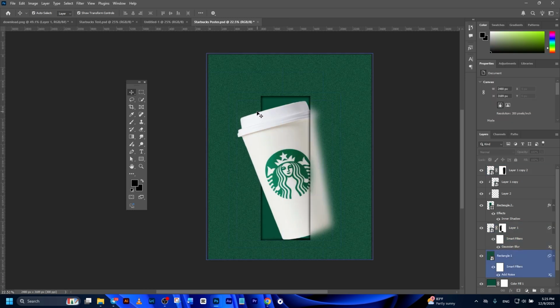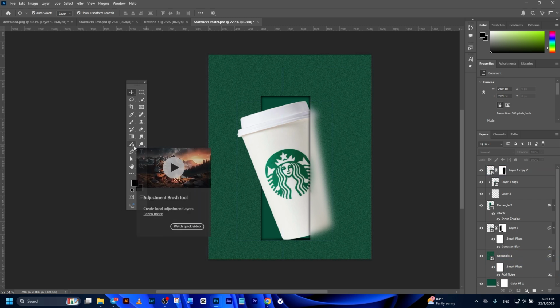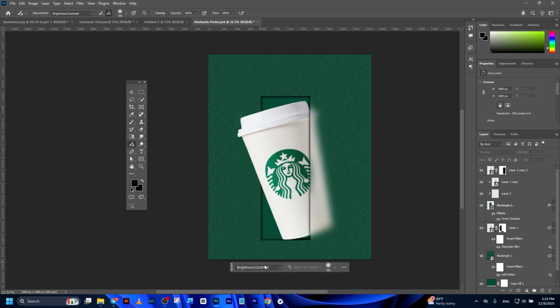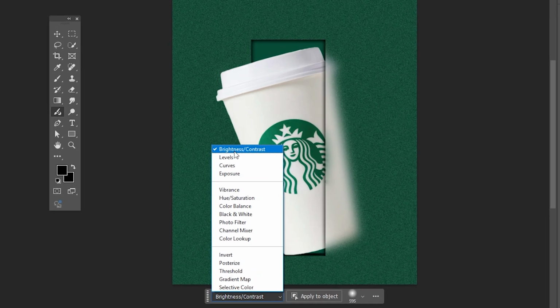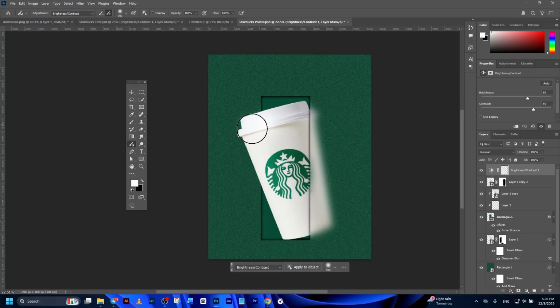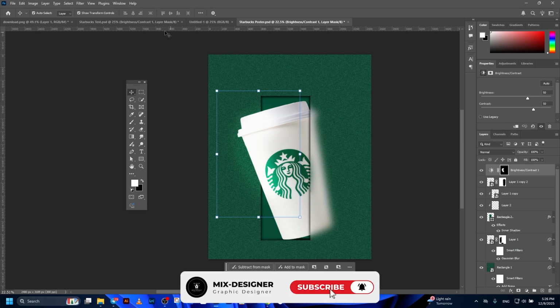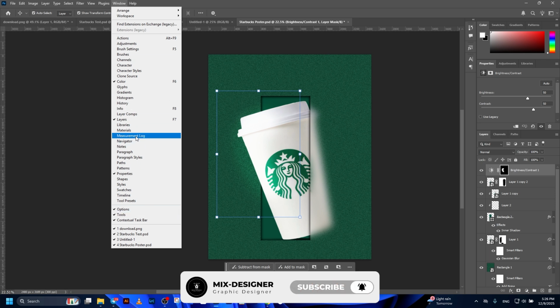For the next step, I add a shadow over here, and I use the adjustment brush tool. This one. I use brightness contrast and paint it. And take a look at the properties. If you don't see it, go to Window and tick on Properties.